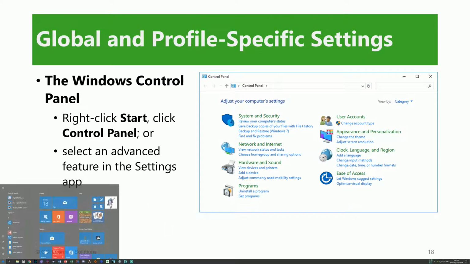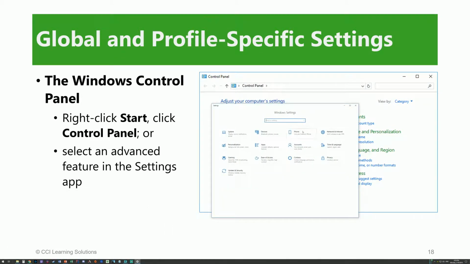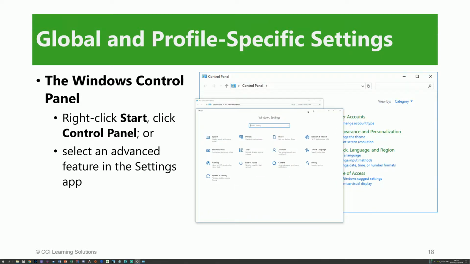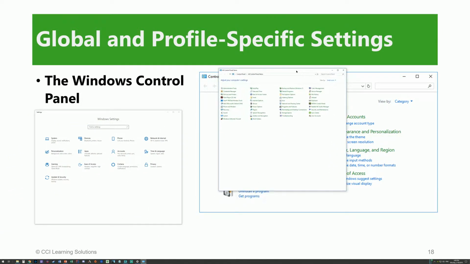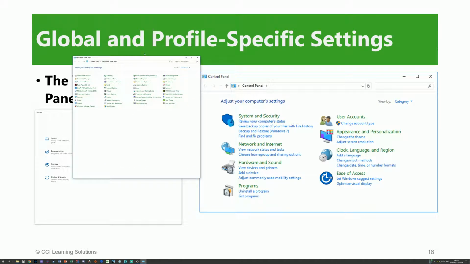from going into our settings right here, the Windows settings app, we were able to easily find it using the search, the control panel, and bring it up. Now, this view that came up right here on mine is a little bit different, and that's because I changed the view to small icons.